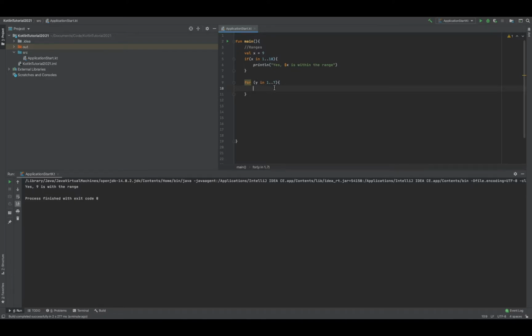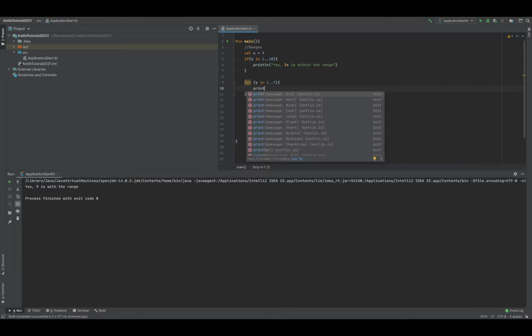And as it gets assigned, we can do some logic within the block, like if you want to access an array value, which we'll be going over next, or do some manipulation, some multiplication, anything really. But then after you're done within this block, it goes back to the top and y grabs another value within the range. So let's print this out so you guys can see how that is working.